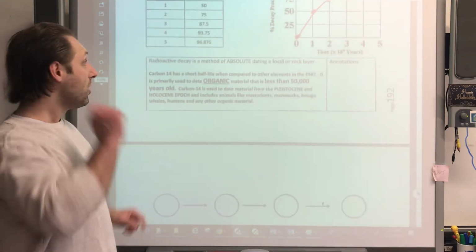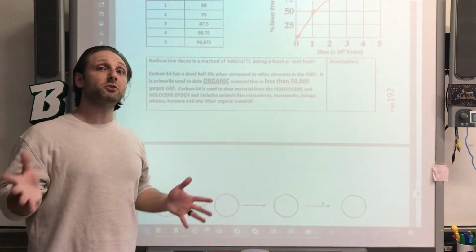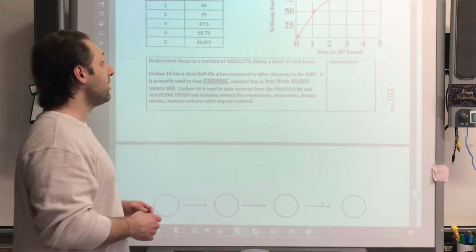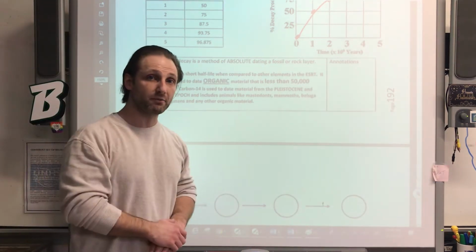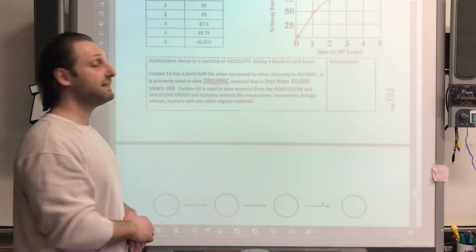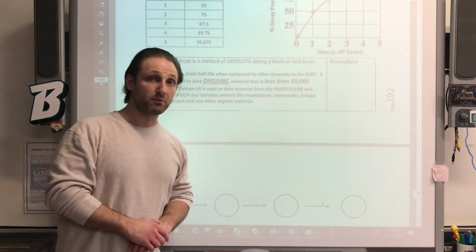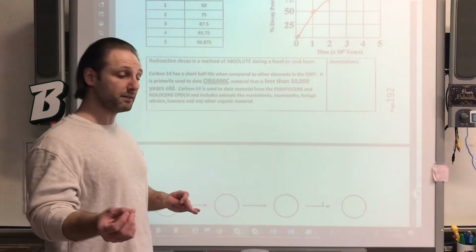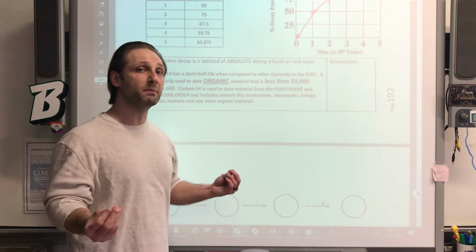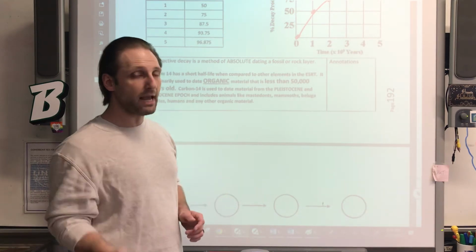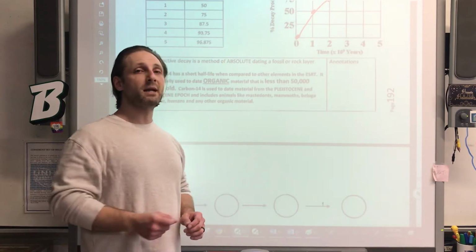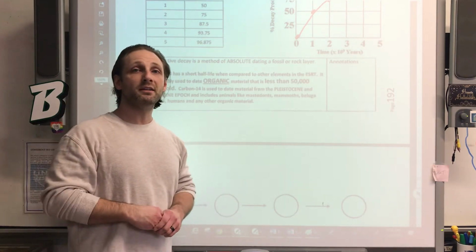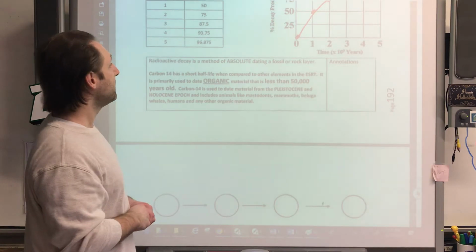Okay. There are a few very special elements that we like to use, one of them being carbon-14. Carbon-14 is a radioactive version of carbon, and it decays into nitrogen-14. So that's the decay product. So when we find a ratio of those two elements, we can determine the age of a fossil or a rock layer. And we do that oftentimes with many things in our current nature.